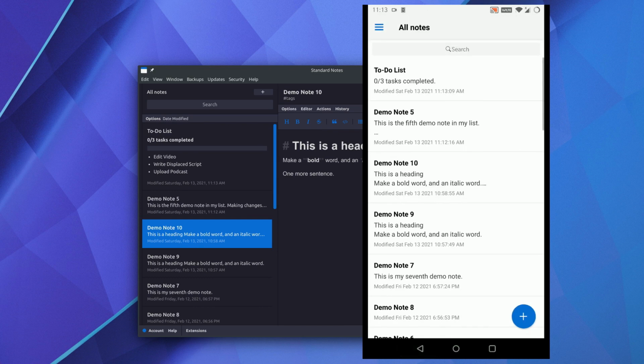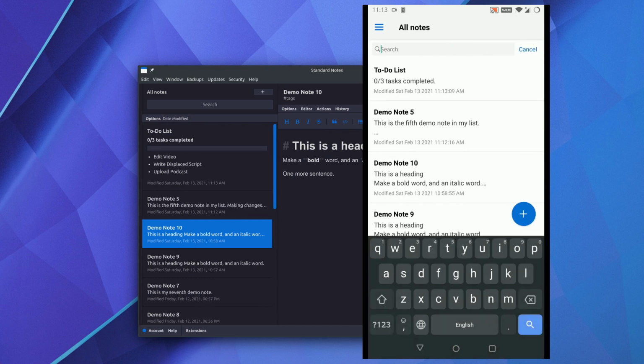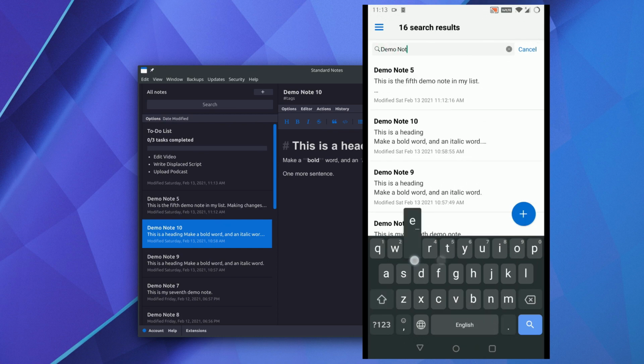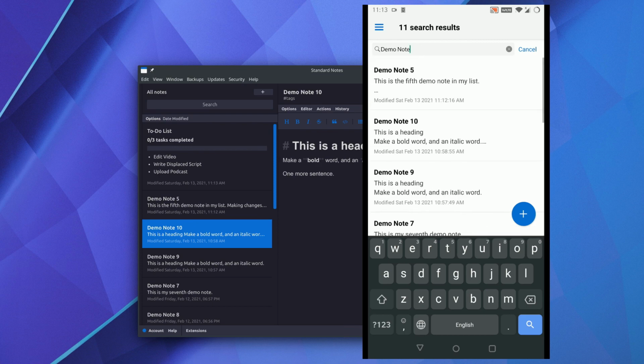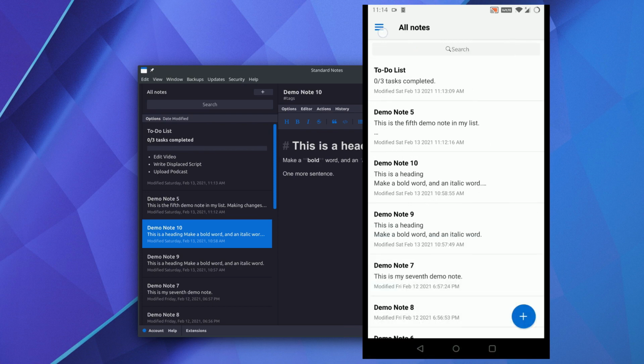And once again, how I normally find my notes is using the search function. So if I type in demo note, you can see that I filter those results as I'm typing, and then I can scroll through just the notes. I actually had a note in there that wasn't one of these demo notes that came up as a search result. But yeah, it is a full text search, and it's all happening locally on your device, once again, because it's all encrypted in the cloud. But once your device downloads all the notes and decrypts them locally, it can search through them in memory.